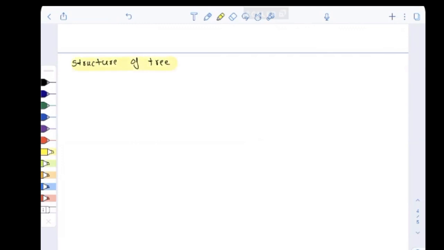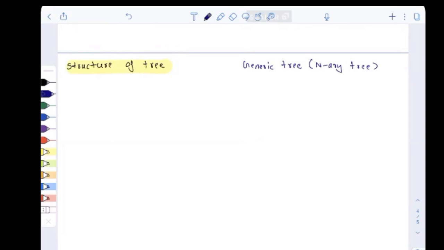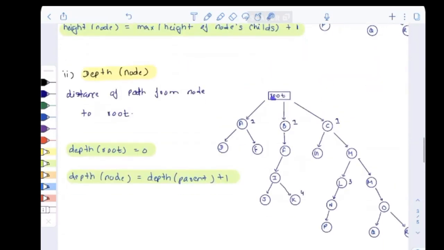First of all, guys, the tree that we were doing till now is a generic tree. The diagrams that I was creating till now for you are generic trees. We generally call it an N-ary tree as well. Why generic tree? Because look at it. This root node is having 3 children. This A node is having 2 children. This F node is just having a single child. So there is not a fixed number of children for any of the nodes. That's why it's a generic tree. Any node can have any number of children, right?